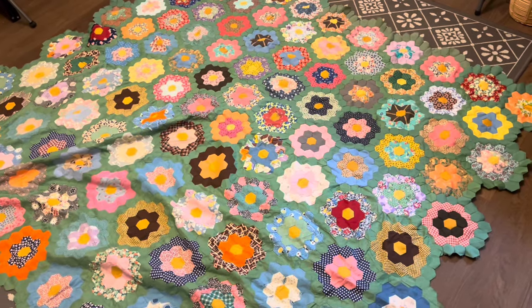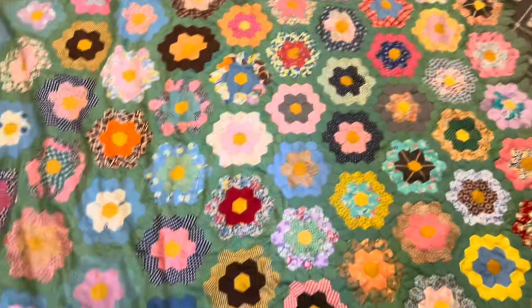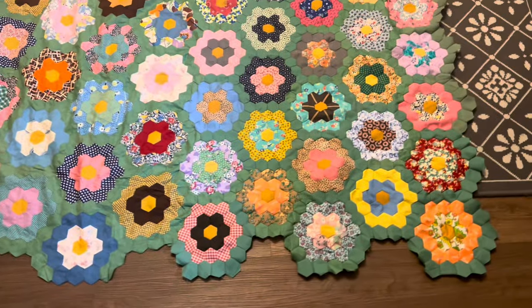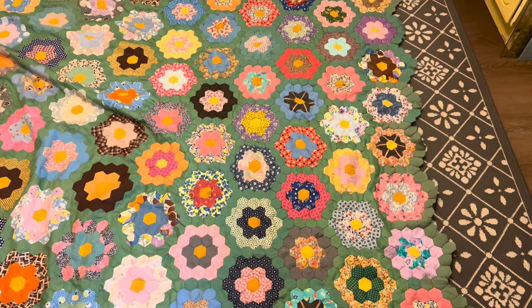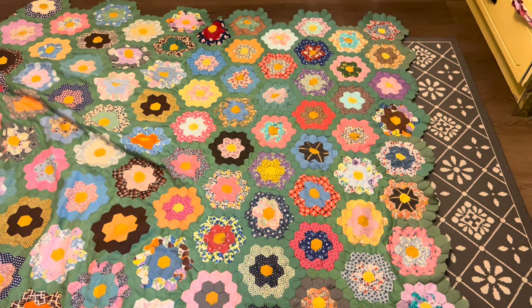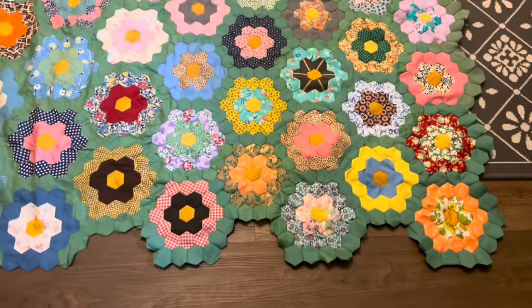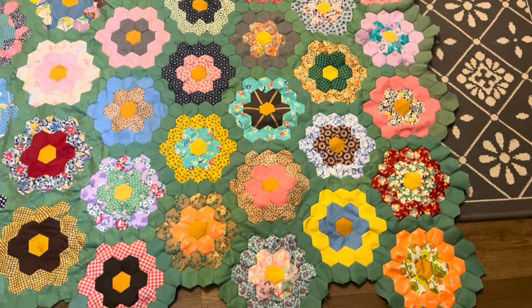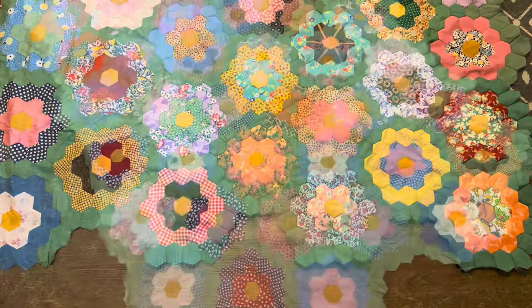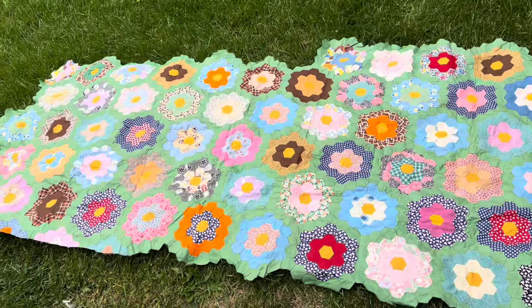Here's a quilt that I have been working on in the evenings for quite a while now. I received it in the fall. It was half a quilt, and I have enjoyed making the flowers for this quilt and trying to get it to be a little bit bigger. It started out as a vintage quilt. I've added some more modern fabrics that I had in my stash that hopefully kind of goes along with the fabrics the quilter began with.